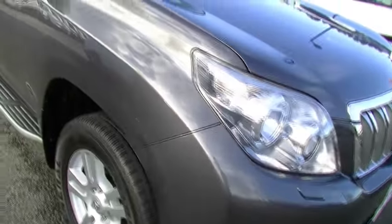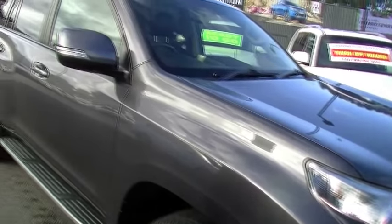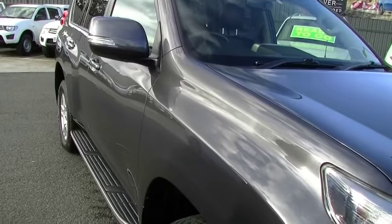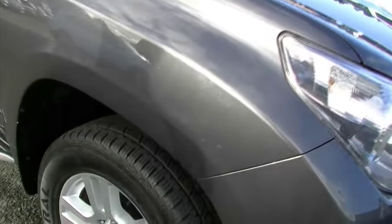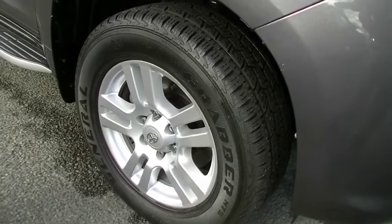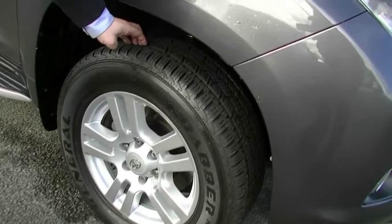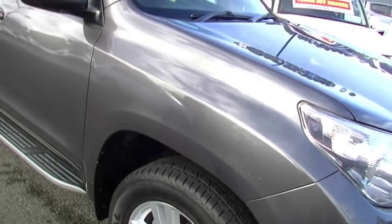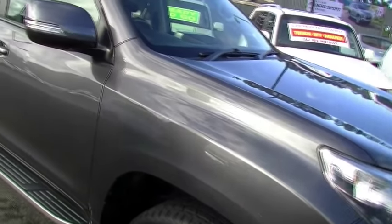On the side, front driver's side, you'll see no signs of shopping trolley dents, nicks, scratches, anything like that on this vehicle. Presents really, really well. We do have the 18-inch Kakadu alloy wheels. The previous owner has elected to put on a very good set of tyres — General Grabber highway terrain tyres with a heap of tread on them. Really good grip tyres and a really good brand as well, all the way around.